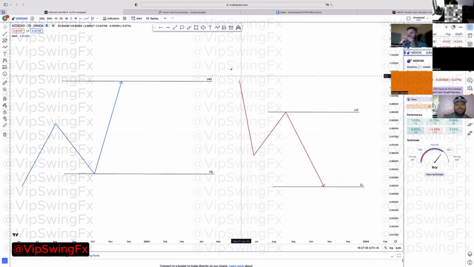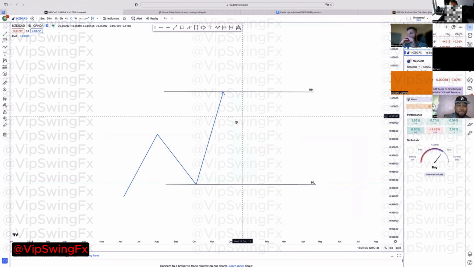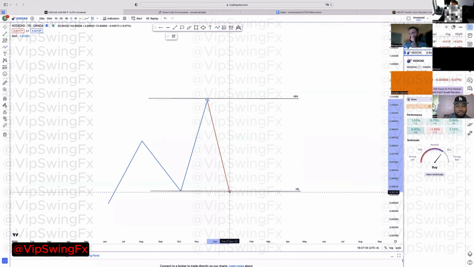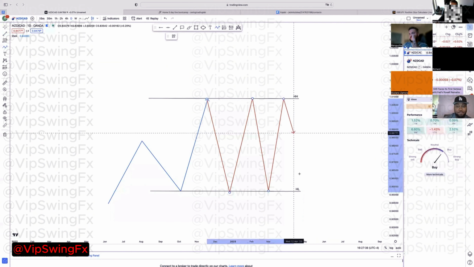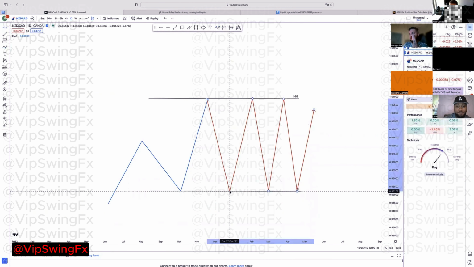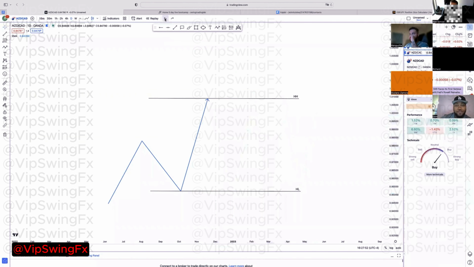Let's see if it's true. Before I go on with this example, as long as we remain inside these two lines without breaking above or under, we are still bullish. The moment we break under, we are now bearish. The moment we break above, we are now creating a new higher high. If you understand, type 1. If you don't, type 2.